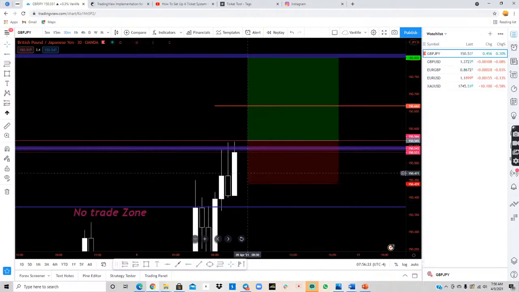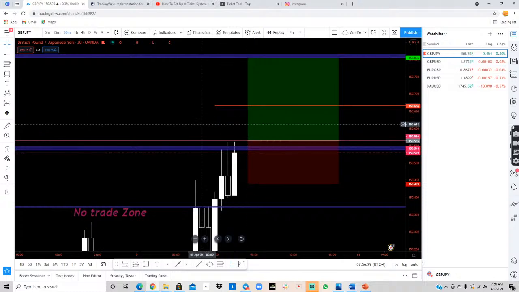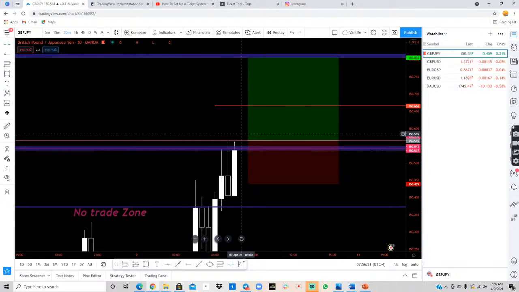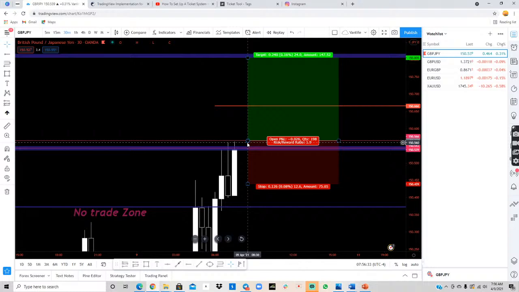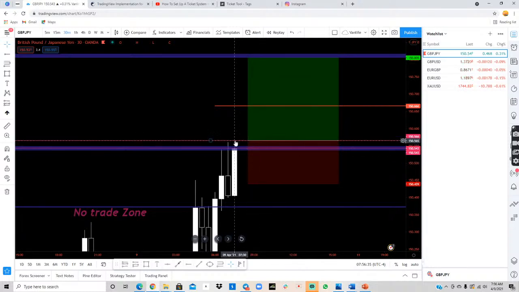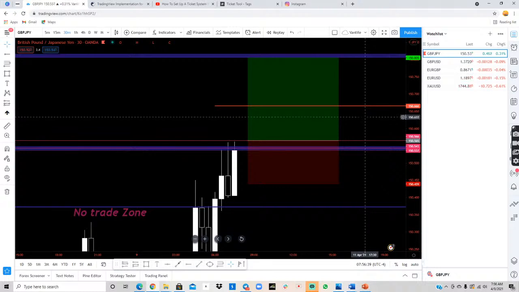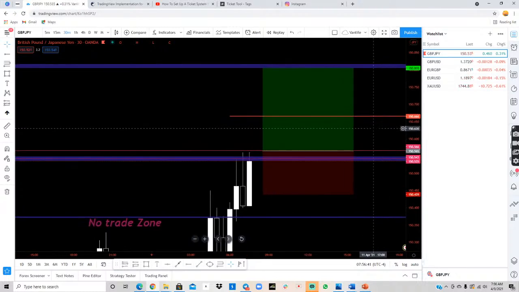Just have to manage risk. If price forms that way and you go up about 5-6 pips in profit and it pulls back to your entry, don't hesitate to close 50% of the position to manage your risk and just leave the other 50% to remain. That's how you actually stay in the forex game, because you're always going to have those plays where the trade just moves and you're basically not going to get any drawdown.